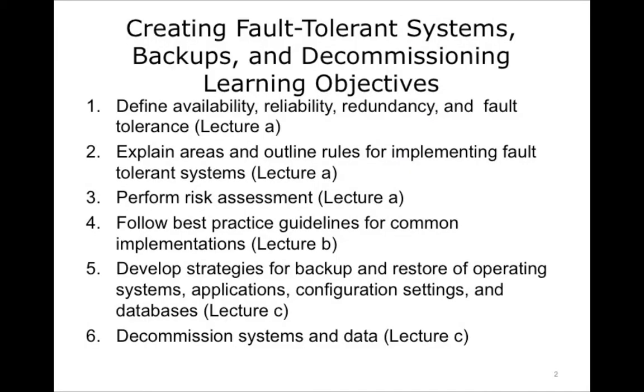The objectives for this unit, Creating Fault-Tolerant Systems, Backups, and Decommissioning, are to define availability, reliability, redundancy, and fault tolerance. Explain areas and outline rules for implementing fault-tolerant systems. Perform risk assessment. Follow best practice guidelines for common implementations. Develop strategies for backup and restore of operating systems, applications, configuration settings, and databases. And decommission systems and data.